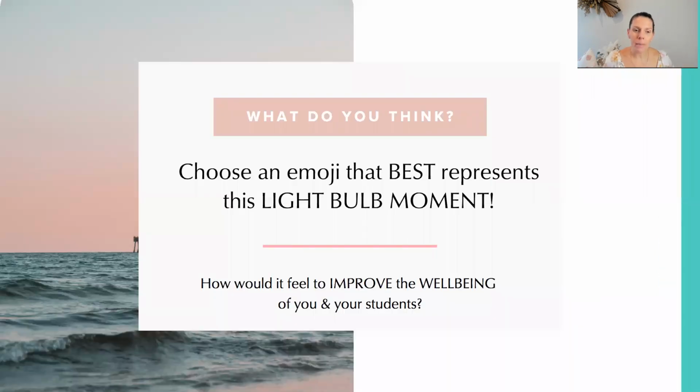Okay, so let me know, what is an emoji that would best represent this light bulb moment? How would it feel? How would it look? What would you be saying of that improvement to see you possibly supporting you, your well-being, and the well-being of your kids? I want you to visualize that. What would it look like in your school holidays? What would it look like day to day in term 4? Instead of running around like an idiot, what would it look like if you had one clear focus together?